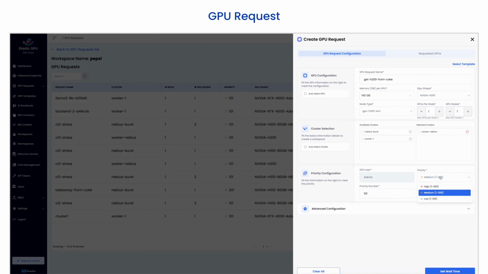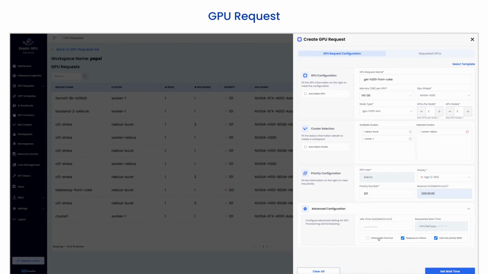Now I can select the priority that I'd like to execute this job. And the Pepsi team has told me this is a pretty high priority job. So I'm going to pick high. That boosts the priority of this request above the request that Coke had. There's additional configuration options here.